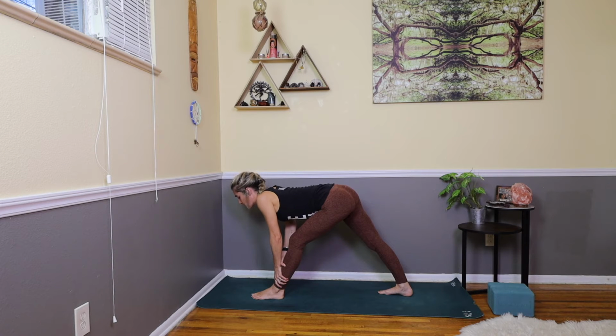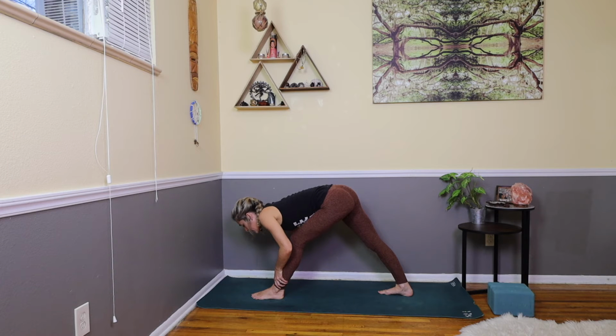So good. Now draw shoulder blades closer together. Draw your gaze forward. Take a deep breath in here, fill up. Exhale, bend your elbows and lower your chest a bit more. One more breath in, look forward.